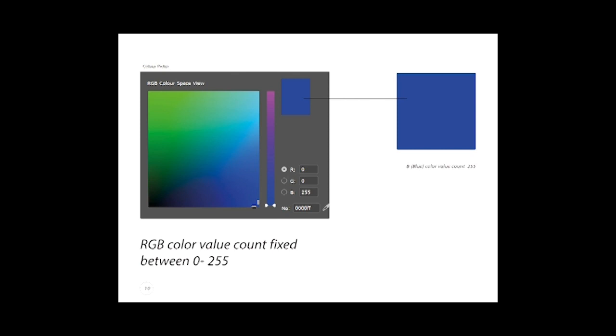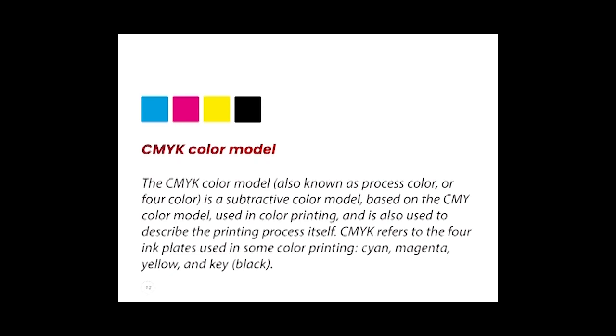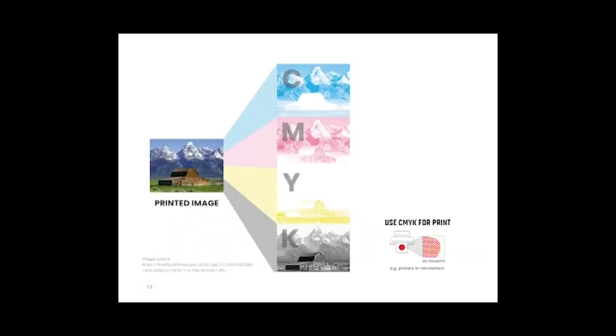The third one is the CMYK color model. CMYK stands for cyan, magenta, yellow and black. Black is the key color. The CMYK model is very important when you think about your design in printed material and printed form. The CMYK color model is mainly used in the print sector. We operate these colors through subtractive color mixing. The CMYK color model uses pigment through different printers. As you see in this slide, the printed image is made by using different layers of CMYK.